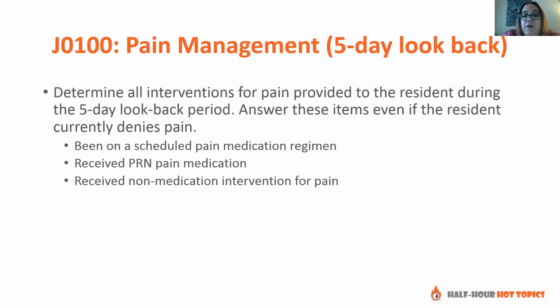PRN pain medication is an order that specifies dose and indicates that pain medication may only be given on an as needed basis. And so that includes time intervals such as every 4 hours as needed, every 6 hours as needed. And then non-medication pain interventions are defined as scheduled or implemented non-pharmacological interventions. They include, but are not limited to, biofeedback, application of heat and cold, massage, physical therapy, stretching, and exercise. Herbal or alternative medicine products are not included in this category. So that's one thing to keep in mind.